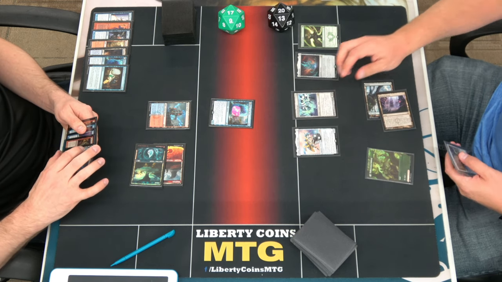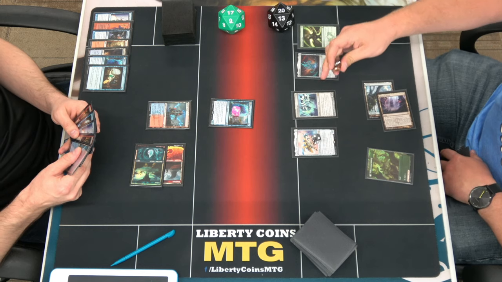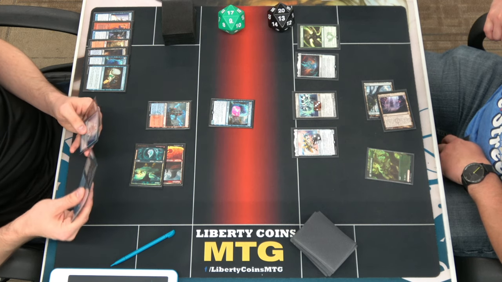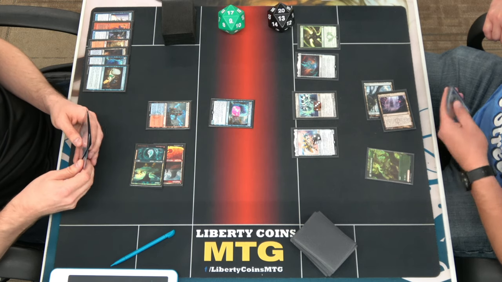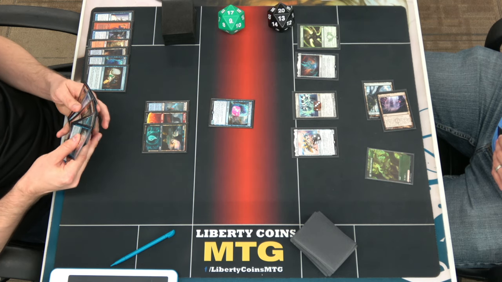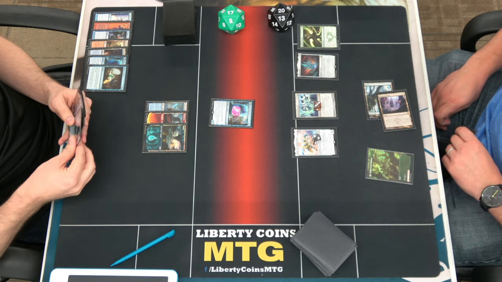K2 for an Arcbound Ravager. Oh boy, shenanigans! He enters with an extra counter and an extra counter, making him a 3/3. Then, yep. I'm gonna pass. Because we're not there yet. And surveil trigger.